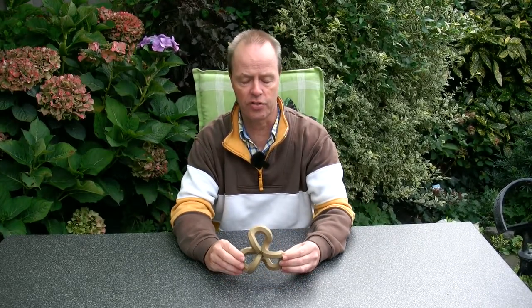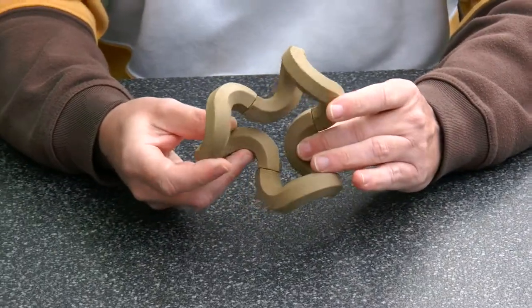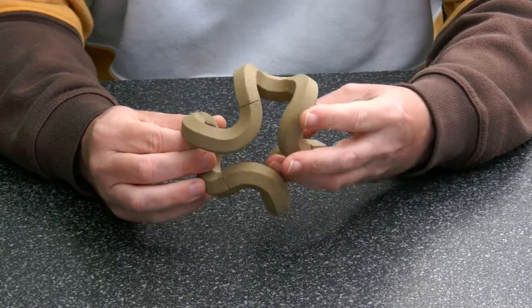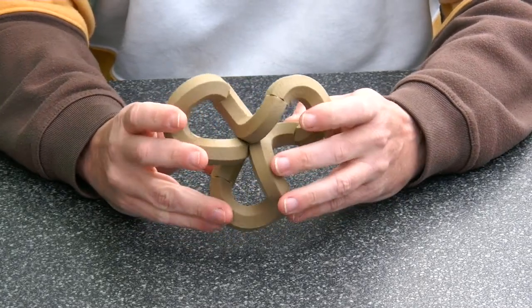Hi, I'm Oscar van Deventer and this is the Kaleidocus. Kaleidocus is a kinetic art sculpture based on the geometry of the Kaleido cycle, which was coined in the 1950s by Wallace Walker.